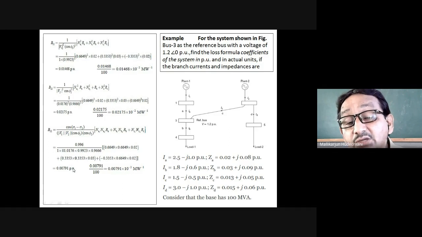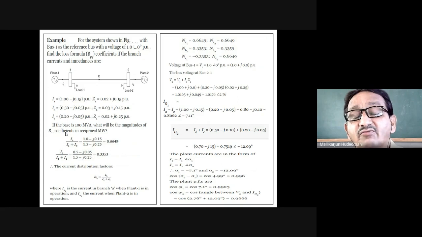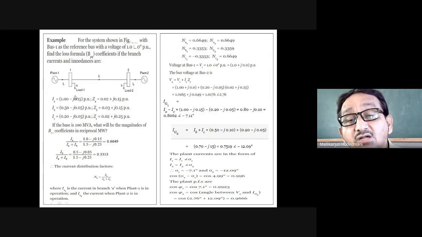This is a new problem to you, very much new. You have to understand carefully. How does the load division take place? Total load you have to identify. How much current flowing through one section is, as a percent of the total load? What is the current division factor of section A, section B, section C? You have to calculate it this way.